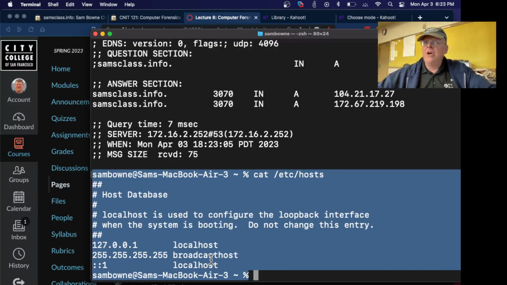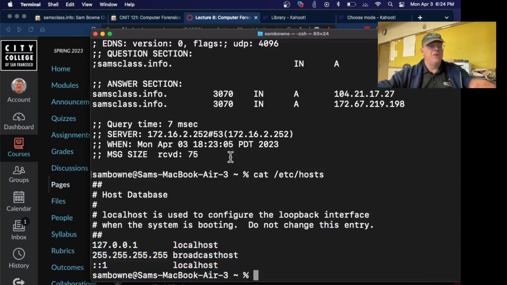Then they added more, and for years, this file was the DNS resolution, and it was just mailed on floppy disks to companies. You'd get a floppy of the new hosts file. This is what people used. There was no network DNS resolution. And so this is still around as a legacy system. And you can use it to block ads and stuff. You can put advertising places in here, going to loopback to get rid of them, and such like that.